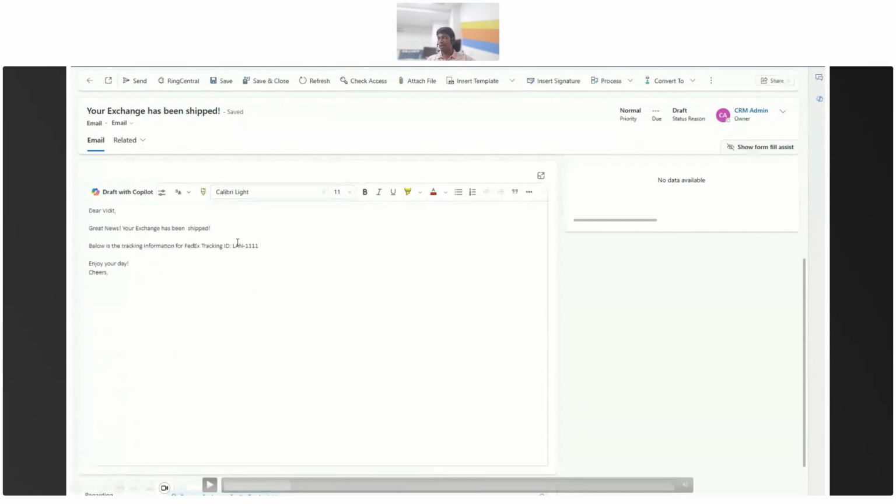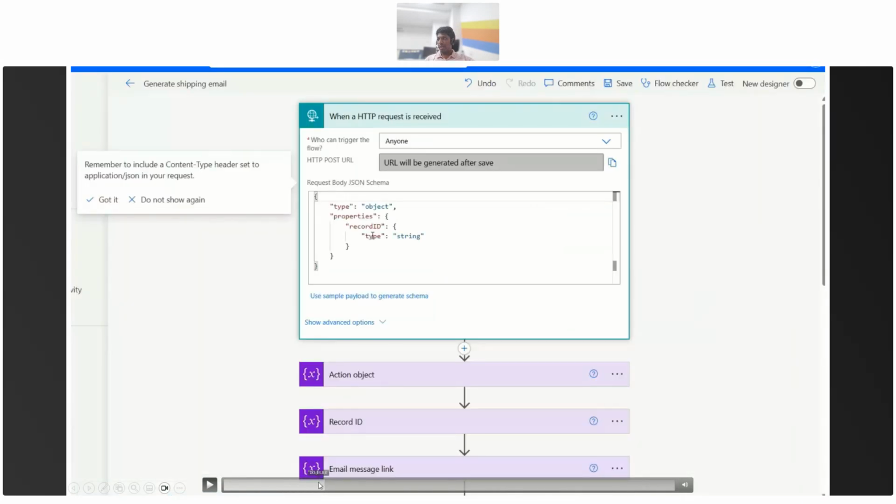It has the name of the customer. You can create n number of templates, and you can use those templates to automatically generate these emails out of the box without an automation. Also, it is possible, but it needs 4, 5, 6 clicks, whereas with a small Power Automate flow, it can just be done in a single click. So that is the next step that I'm going to show you.